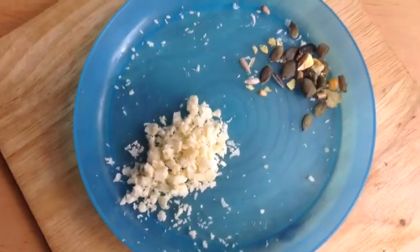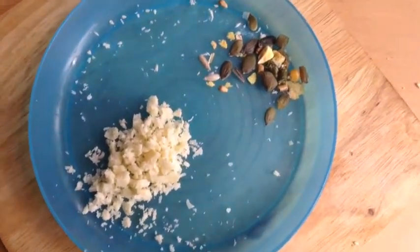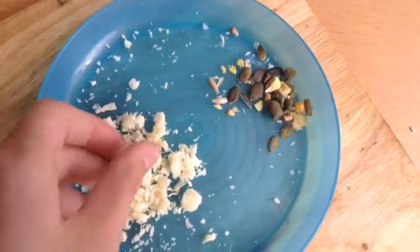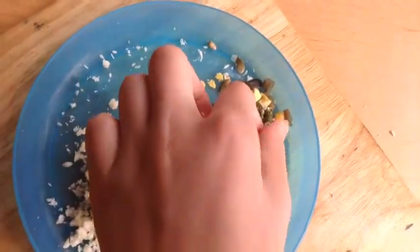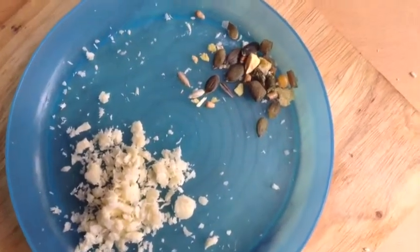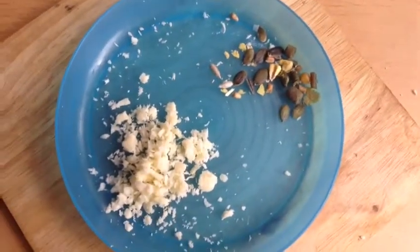So now it's time for toppings. You can just leave your pasta plain if you want, but I decided to add some toppings for G. So I'm using some cheese. You can either crumble it up or grate it. It's just to make it smaller so that it'll melt easy on the pasta. And I'm using some seeds from a seed mix. I just got it at a grocery store, but you could get it at a health shop. And I'm using some Harry Hamster mix.